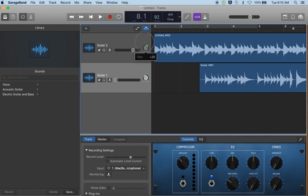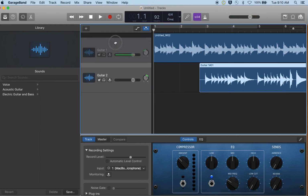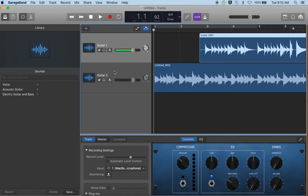Here, I'm going to move him a little to the right. And here I'm going to move this player to the left. So now we have like a real physical space, right? As if you were sitting in the room with these two guitar players. One person sits on the left, and I'm going to move guitar 1 to the top, and one person sits to the right. And you may not be able to hear this on the tutorial recording, but definitely sitting here or listening to it through headphones, you would be able to hear that it sounds much better now that they're moved left and right. So you can experiment with your own recording, but here it is.